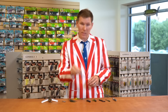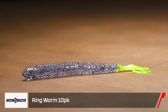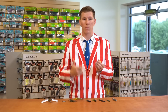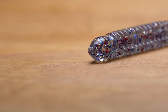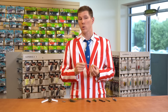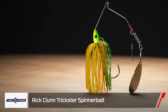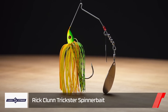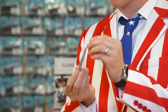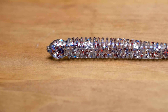We got another classic back out — the Ringworm from Lucky Strike. This is a super versatile soft plastic you can use on all your finesse techniques: drop shot, split shot, Carolina rig, Ned rig, and shaky head. The compact design also goes perfect on the back of your favorite swim jig or chatterbait. Rick Clunn actually put it on the back of his Trickster spinnerbait to pull out a win earlier this season at a Bassmaster Elite event on the St. Lawrence River. It's available in five different fish-catching colors, including Firecracker — pretty patriotic. What's more American than catching a fish on the red, white, and blue?